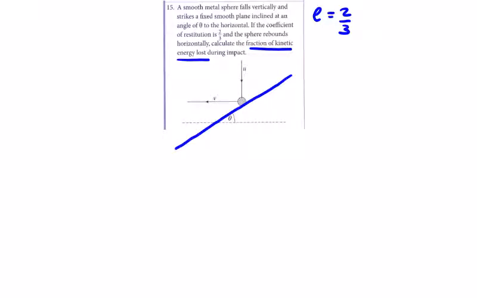So if we turn that around, you can see that u, if I do a diagram over here, it's going to look along these lines, that u is coming down in this direction and it's rebounding off at a right angle in that direction. So this is my U, this is my V. I have an angle theta.